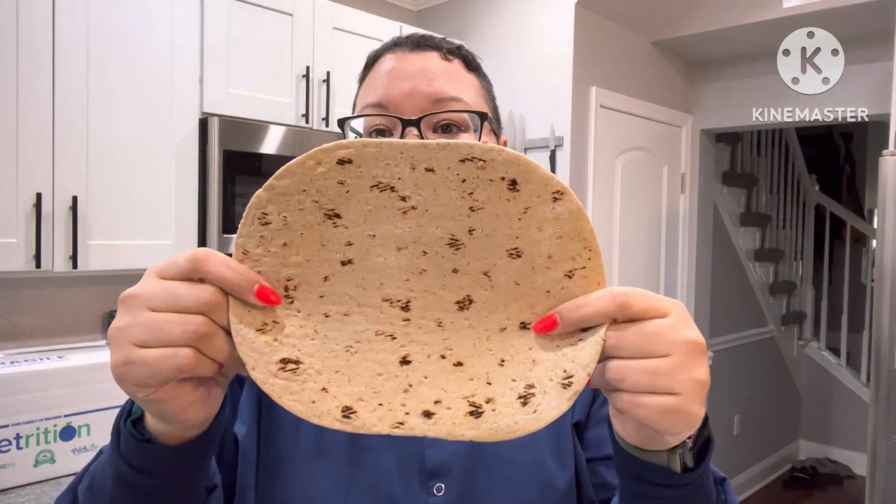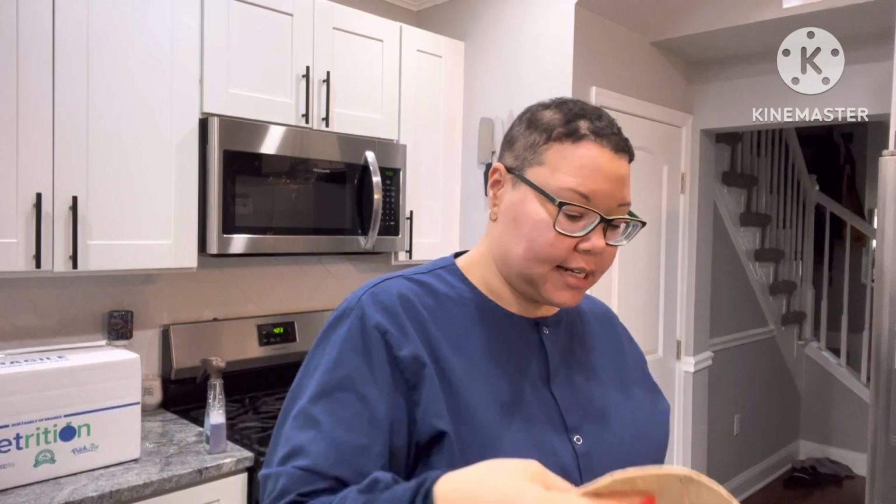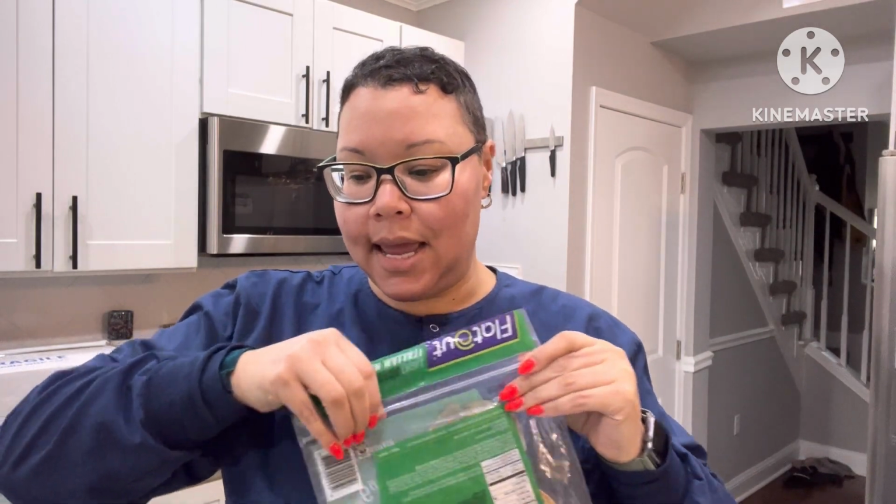It smells like herbs. So that's about the size of the bread itself. I'm gonna set that down here on my little plate, and I'm gonna heat up my steak so that it's heated thoroughly and warm, but not necessarily piping hot. And I'm basically just gonna add the salad mixture to that.